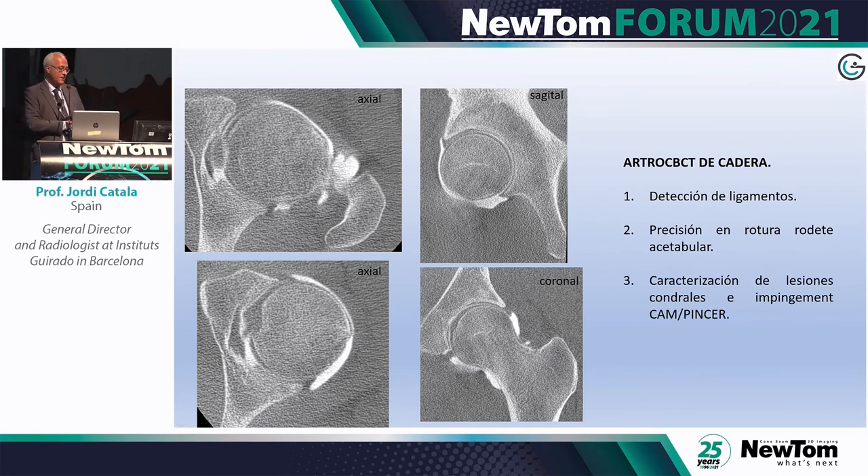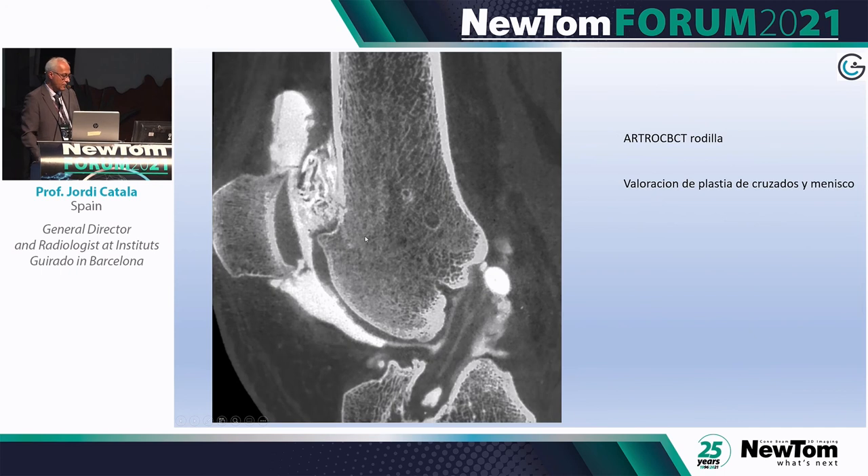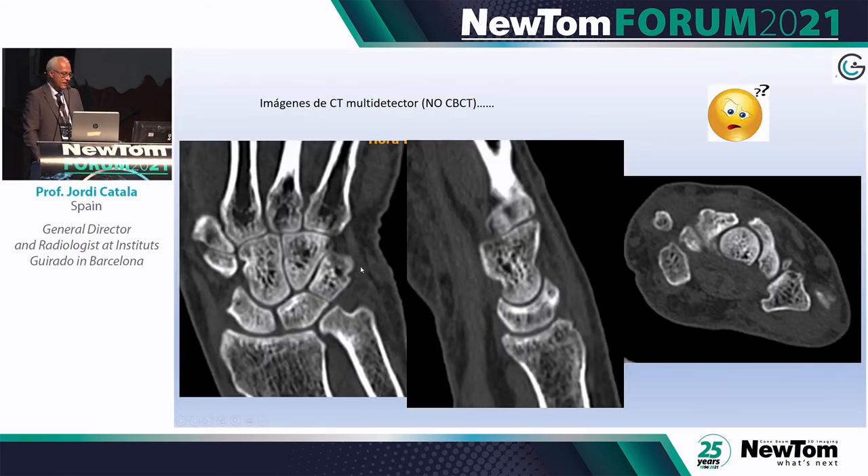The noise you sometimes get is not something that concerns us as radiologists, though traumatologists are unhappy with it — it is intrinsic to the technology, not a sign of poor equipment. Also in the hip: in one case there was already a 3 Tesla MRI arthogram, but a colleague asked us to repeat the assessment due to metal artifacts. With CBCT arthrography, a chondral flap was visible that had not been seen on MRI. You can perfectly see cartilage with chondral defects and surgical margins that were invisible on MRI, allowing perfect staging of various compartments.